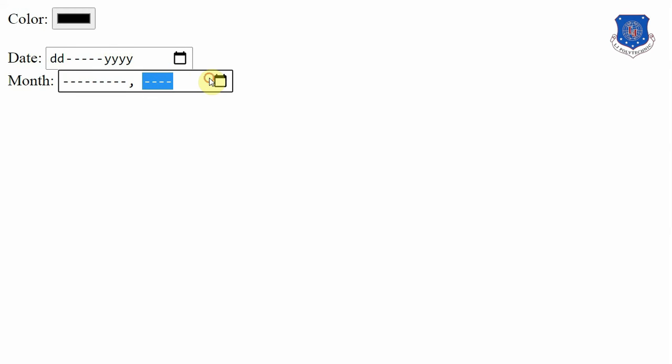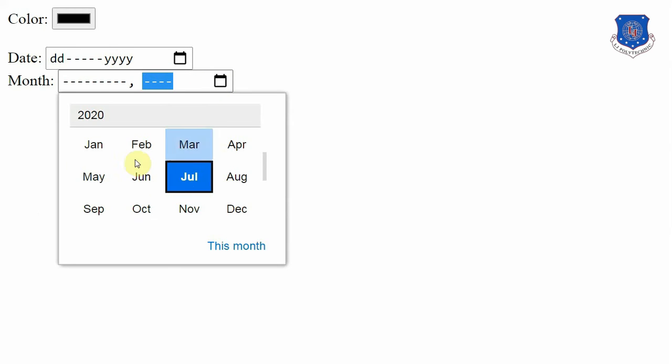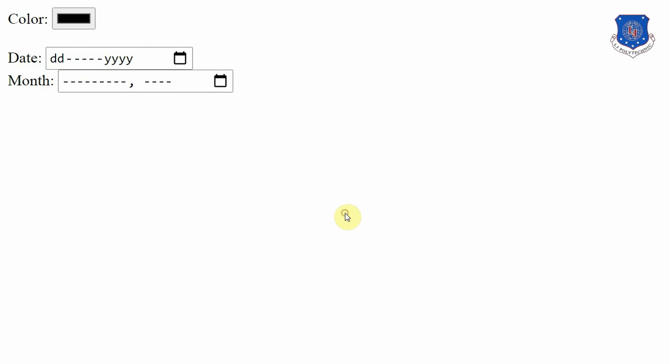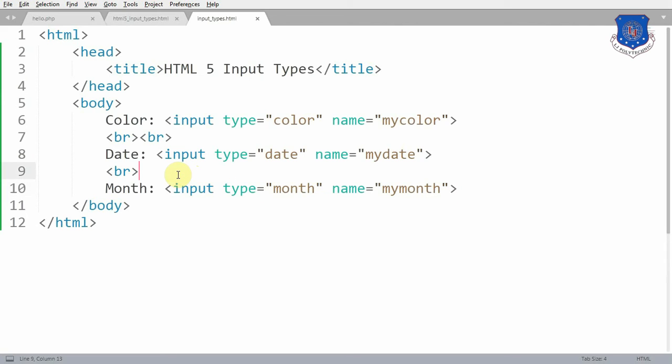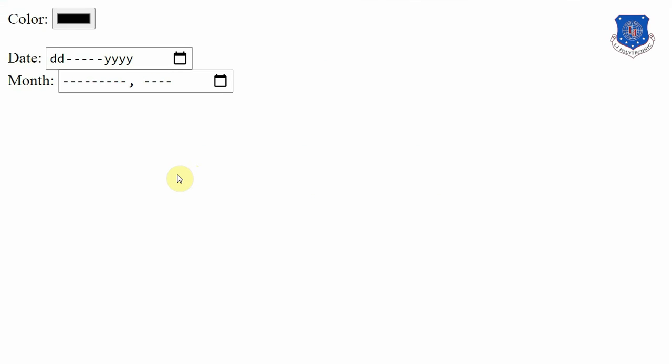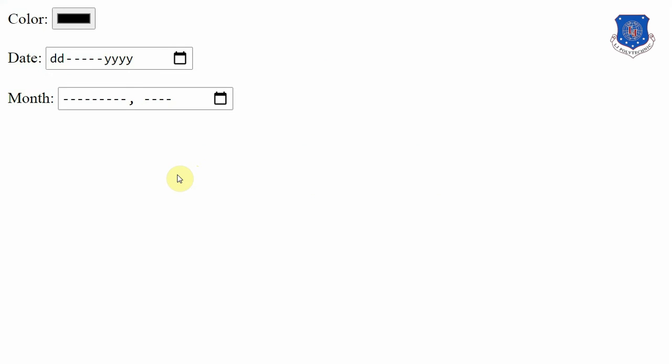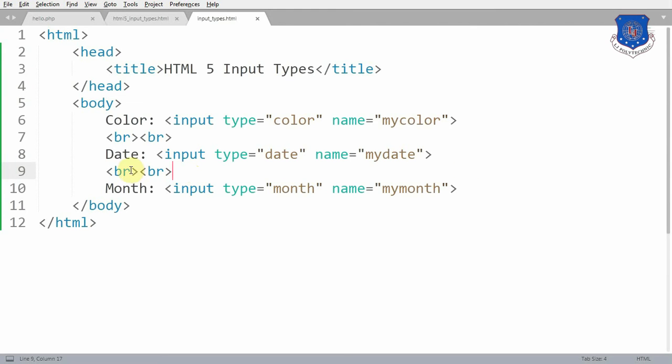So here you can see your month is ready. You can select month from this particular tool, right? Let's add another line space so that our output is concise.